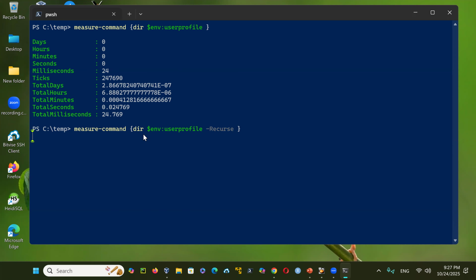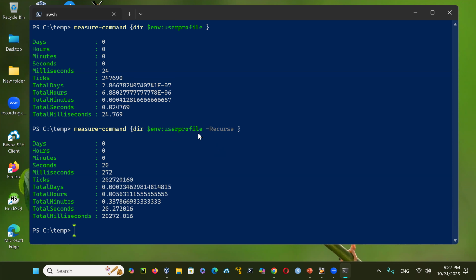The dir of that one. So let's see how many seconds is going to elapse, because that is a huge directory. 272 milliseconds. That is still like 20 seconds plus 20 seconds it took, right?